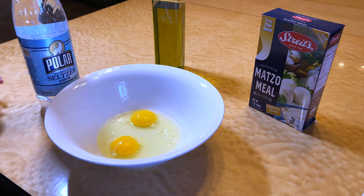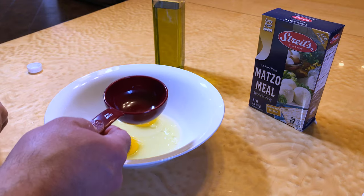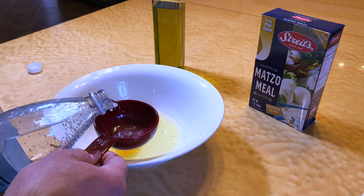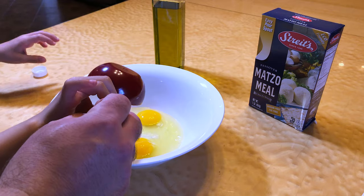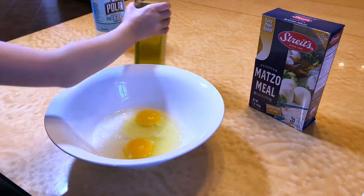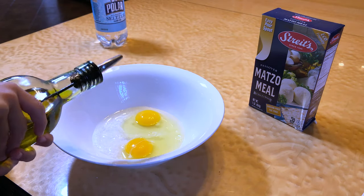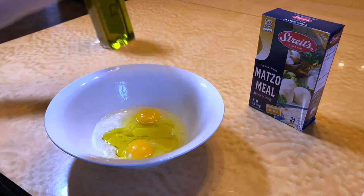So this is a half cup measure. So I'll hold it over. You're just gonna fill this half cup up about halfway. Looks good. You wanna put it in? Yeah. Add in a little bit of oil. So just grab the oil and just kind of turn it over, add in a little bit of olive oil. That looks good. It's perfect.